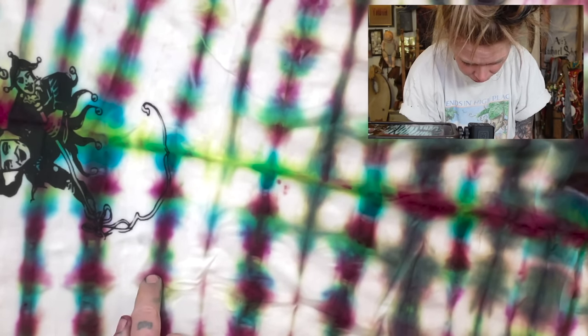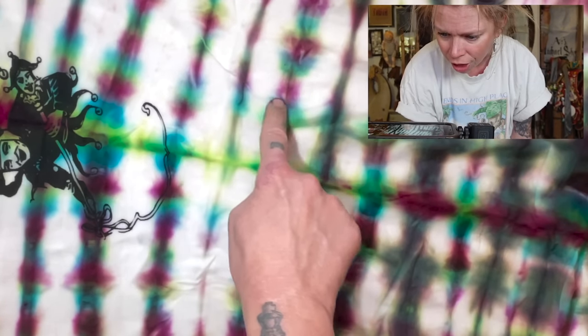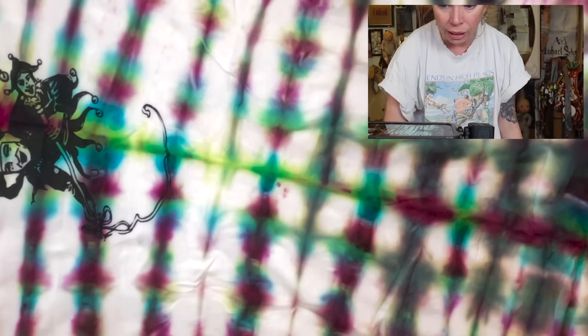Oh my gosh, look at that! It's burning hot — you all are not going to be able to see the steam. Look at all the white space that's left. It is almost too hot to touch. That is wild. You do kind of see blue, green, pink, and I guess purple maybe is the one that kind of more or less disappeared the most. I am so excited to take this outside. Hopefully you guys are getting a pretty good clip of it here — they really act like there should not be fading.